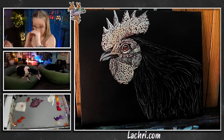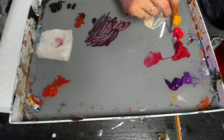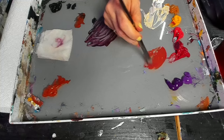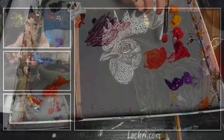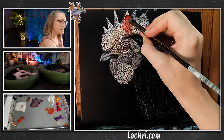And I'm gonna mix this color here. You can see it has almost a reddish, purpley tint, which is too much. That color actually looks better on camera than it does in person. It's almost pink. So what I'm gonna do is take some red and mix that with my red that has that magenta tone, and that is gonna pull it closer to the color that I want while keeping it also very translucent. And this is thinned with a bit of water. I'm gonna dab it on my brush first. There we go. And see, as I glaze, you can still see everything that was under it.